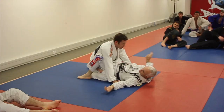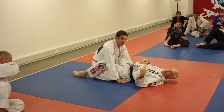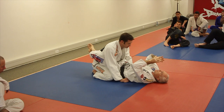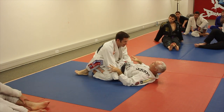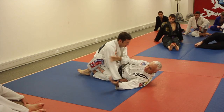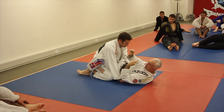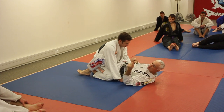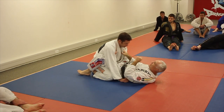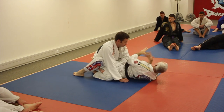Grab his wrist, sit up, get the arm, pull him back down. I've never made that work in my entire life. It's one of those things everyone learns in BJJ — it will work against someone who doesn't know anything, but that environment of you not knowing anything only lasts about eight minutes. BJJ can become very divergent — it can evolve to deal with people who really know what they're doing but not people who don't know anything. I've never had success with grabbing that because he already knows I'm going to go for it. So it's asking a lot of him to not do anything for a long time.